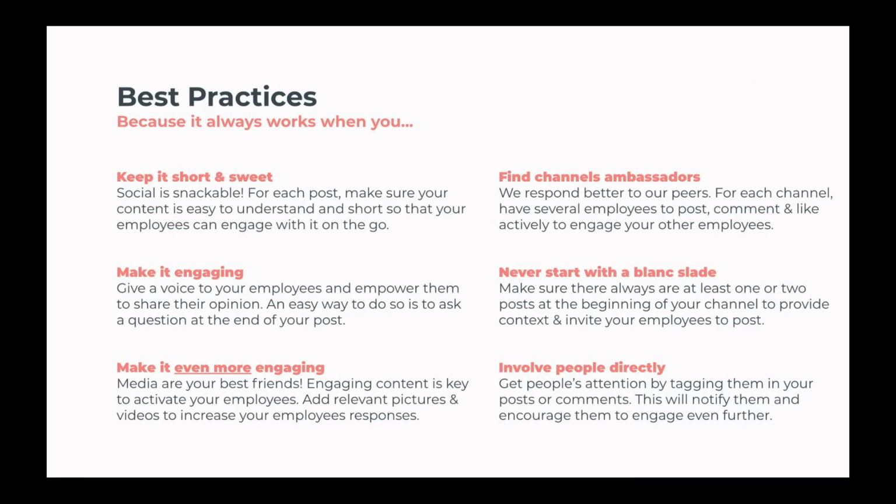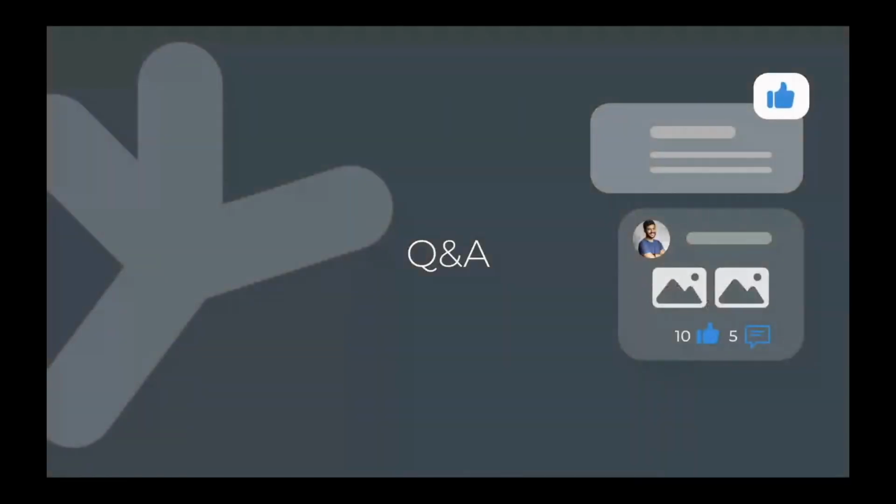Also, never start with a blank slate. It's a little bit the same as what I just explained with the ambassadors. It's a good thing to just have a few posts in there, a few things that people can interact with, that they can look at. And then that also brings me over to involving people directly. As I showed before, you can tag people in your posts. You can post something, and then maybe tag the different ambassadors that you've already talked to about this. So everybody can see that something's happening, and people are being involved directly. So that's some of the best practices in order to get the ball rolling and to make things happen in XML. Absolutely.